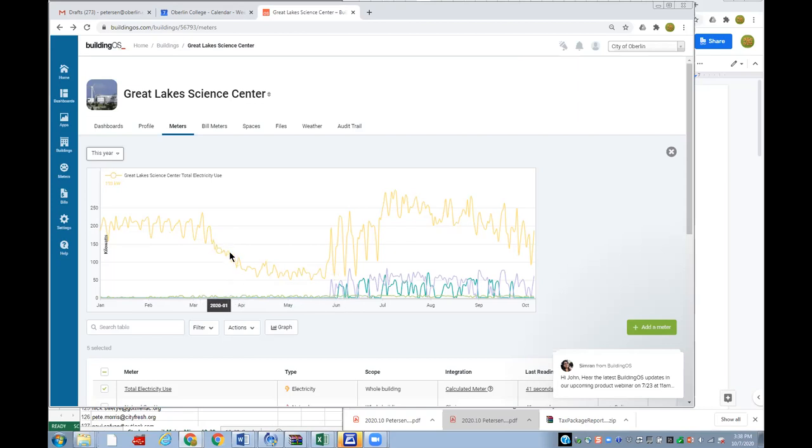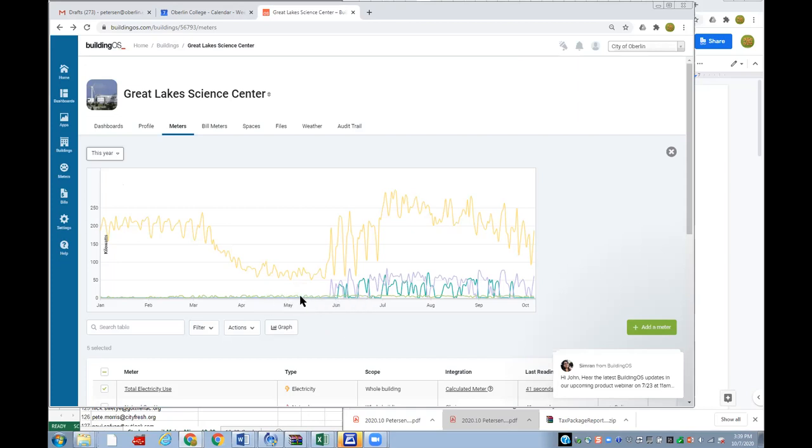Exactly. That's COVID. And the interesting thing is it took a while to ramp down, even though the museum, I think, probably straight up closed here. It seems like they didn't fully shut the place down electrically until later. And you get this other sense of a daily base load where they probably still have lights coming on. They probably could have done a lot better job of minimizing energy use beyond that, but it probably just was no kind of priority in their thinking. But they probably should have. They could have saved a lot of money if they'd really tried to conserve more energy during this period. But my guess is they had staff working. They just didn't have kids there.